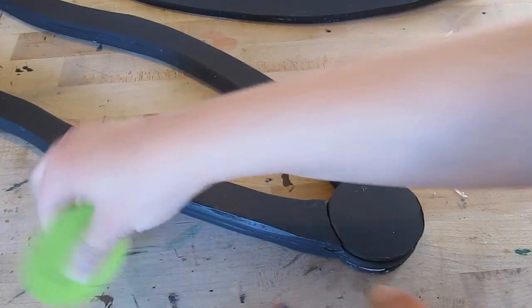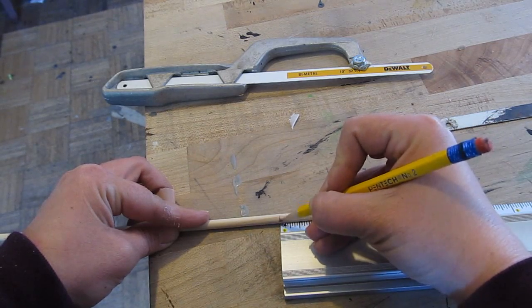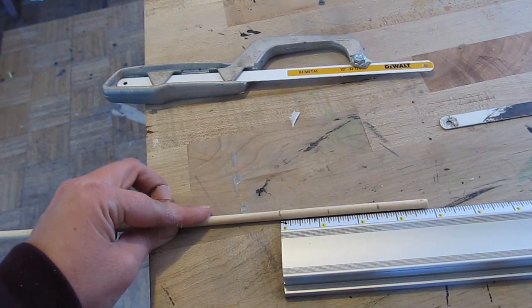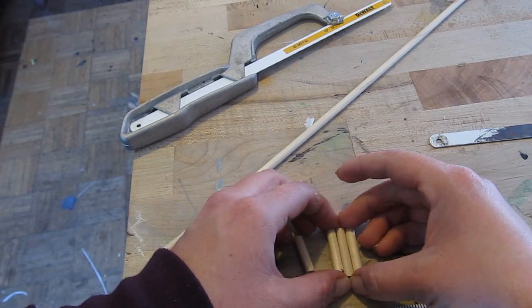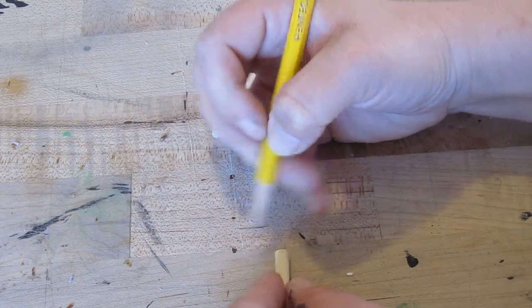And now we're going to make the holes for the hinge mechanism. Now to do that, we need some dowels, some pins, some kind of pin. We're using a 1/4" dowel. I got some extra pins here. We're going to need 2 pins that are 1 1/4" long and 1 pin that is 1 inch long.